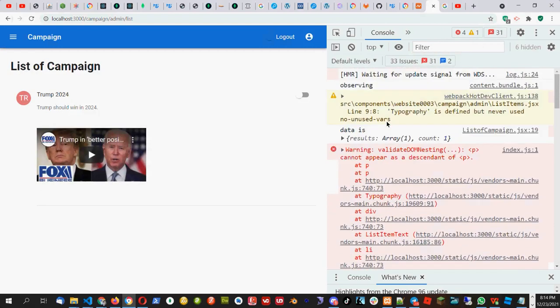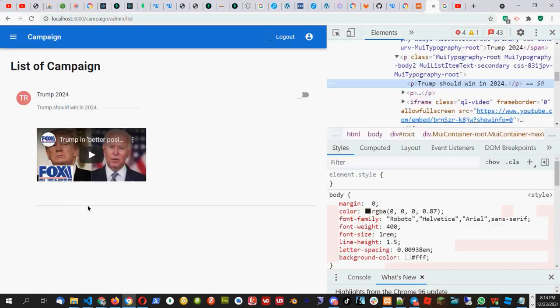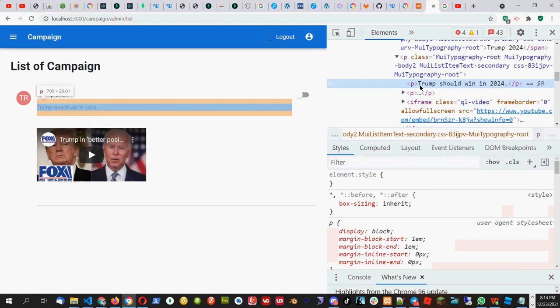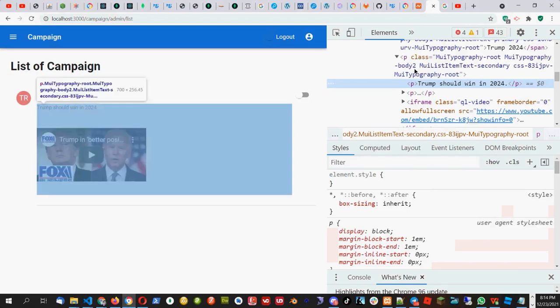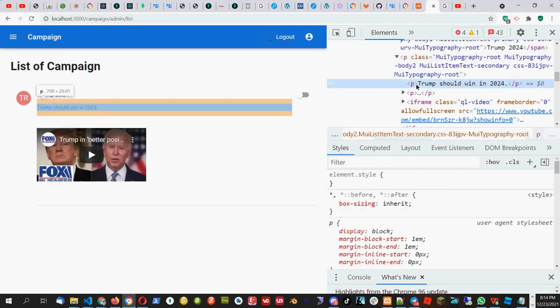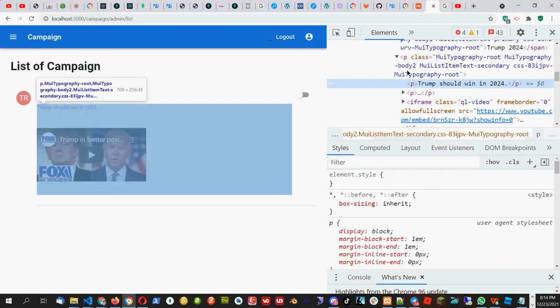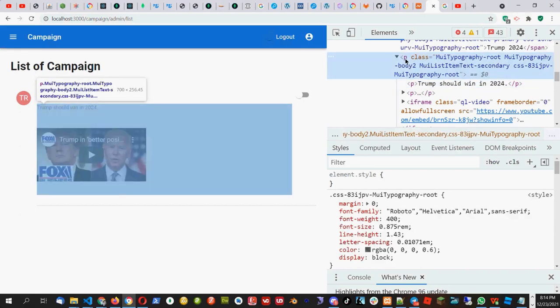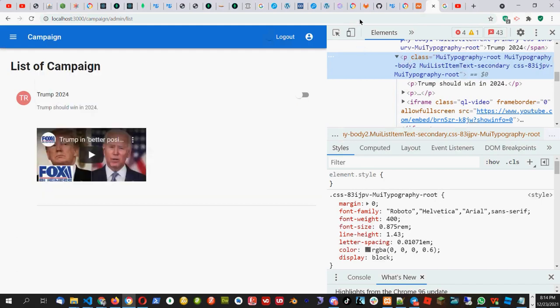See, we are getting this warning sign because it's saying P cannot appear as a descendant of P. If we inspect this, see there is a P and inside that there is a P. So that doesn't work. We have to make this top P a div.